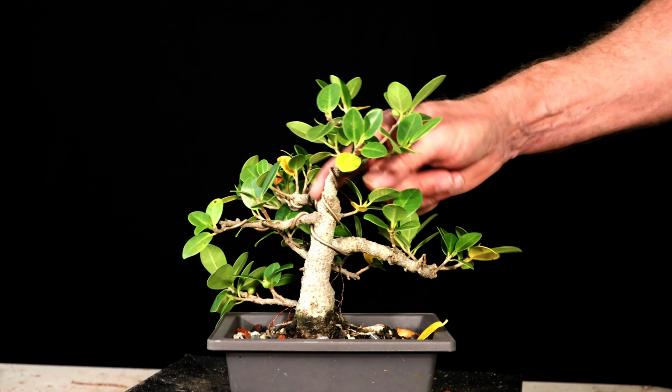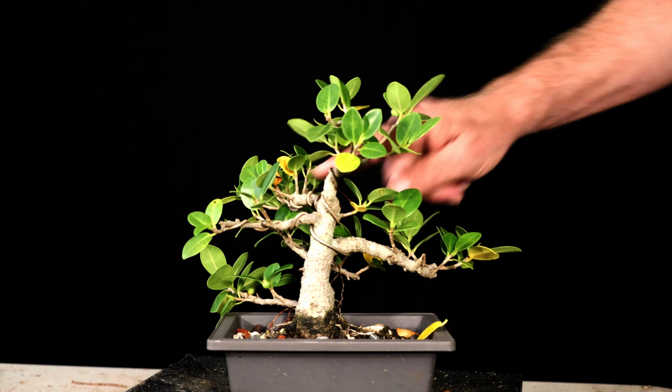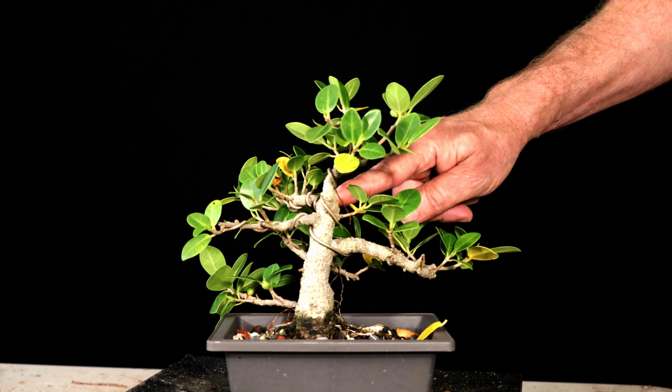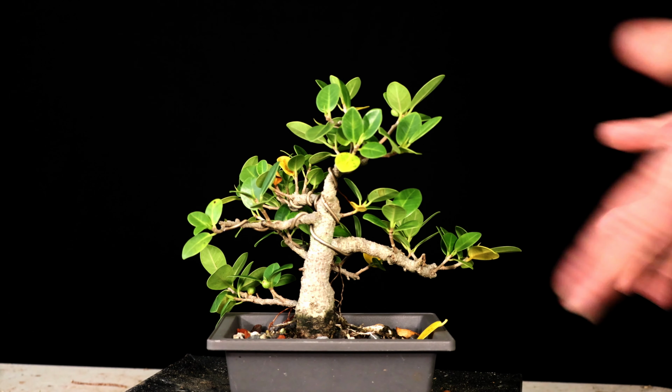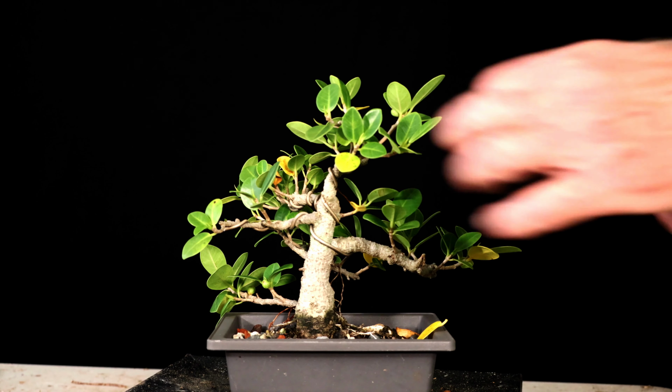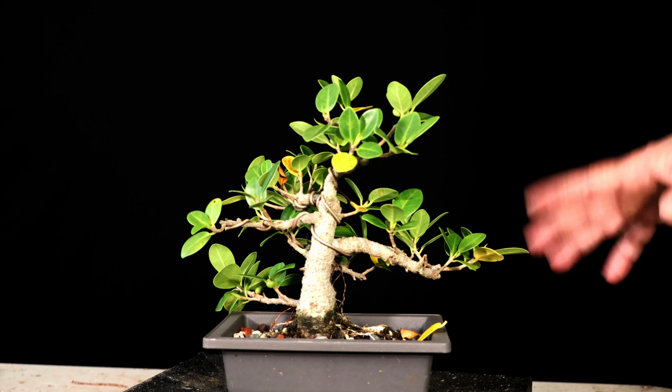There are a couple little scars in here. There's one here from where I have shortened it a little bit. That might have even been where I shortened it when I took the original cutting. But it has a little more gradual taper, and it doesn't really have that thick cutting look like the other ones have. I think those are all going to look great one day, but they're just going to take a little time to grow out.